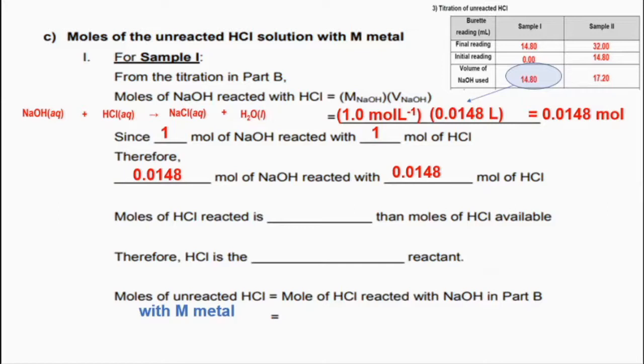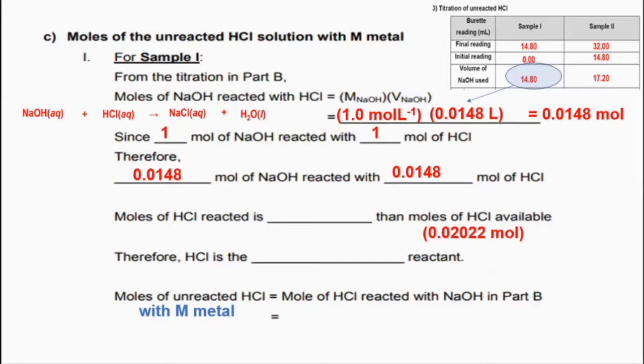If we make a comparison, remember just now we have calculated the moles of HCl used in the titration. So how many moles? Yes, 0.02022 moles. Remember, this was the moles of HCl used in the titration, the 25 mL of your HCl. So this was the moles of HCl inside the solution.